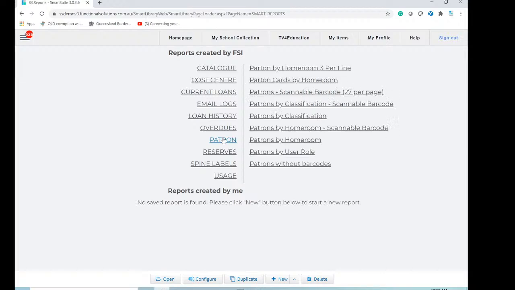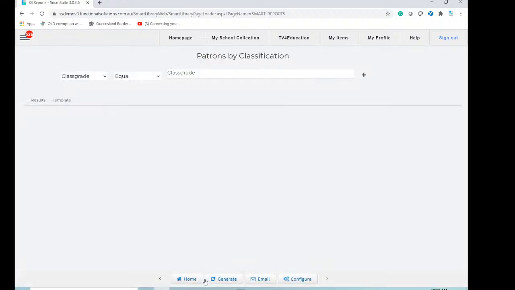But we're going to do patron reports by classification. So patrons by classification, that's the report I want. Let's click on that and then go open. It says class grade equal to. Well, what else have we got? We've got containing, or class grades that are blank, or not equal to, or not containing, or that are not blank.